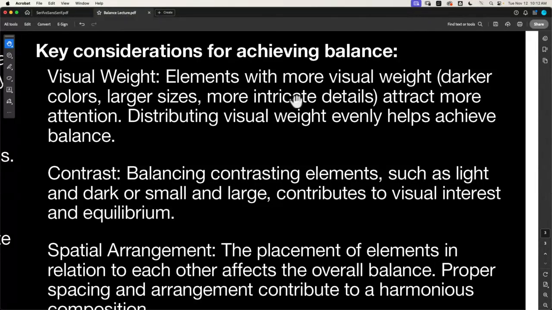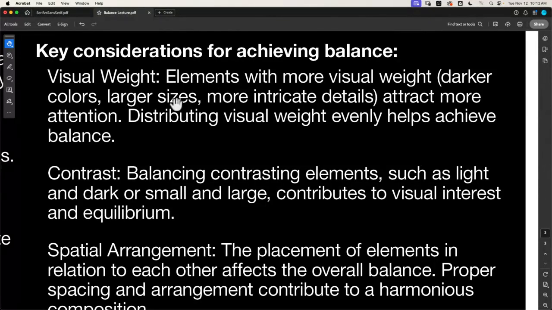We want to use this balance to guide people through the piece and make sure they're seeing everything. And we have some cool posters. I always think of this other one that I use for a different example later in the semester. But we want to make sure that people see everything. So visual weight is like, this is important, but I still need to guide your eye to see this, and then guide your eye to see that, and then know with some confidence that you're reading everything.